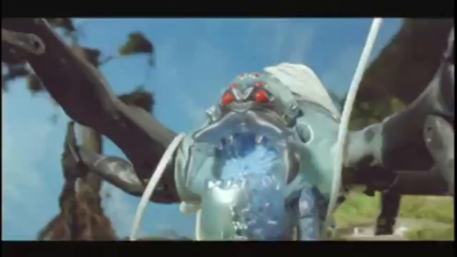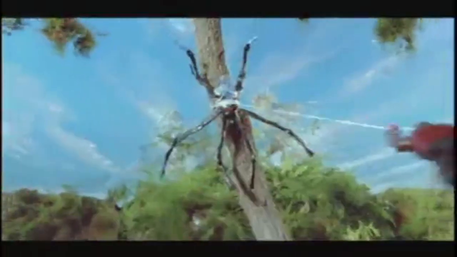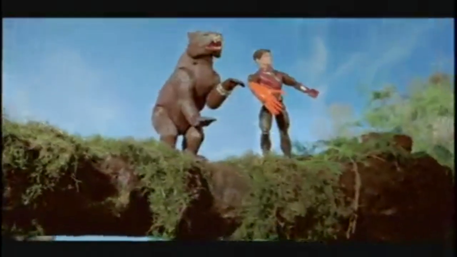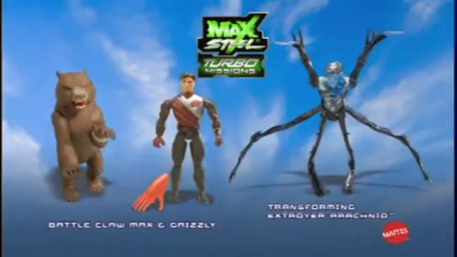Max fights back and swings into action to capture Extroyer and squash him. Slashing with his Battleclaw, Max sets Grizzly free. Turbo mission complete. Battleclaw Max with Grizzly and transforming Extroyer Arachnid each sold separately.